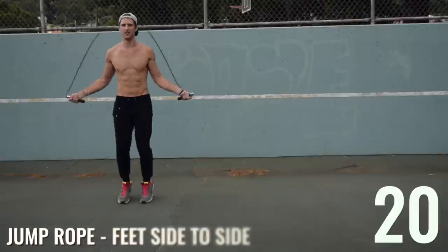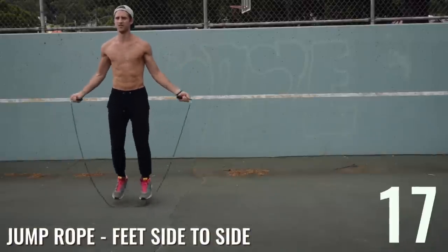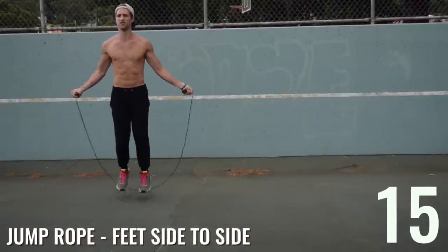Rest for another 10 seconds. We have six more sets — we're going 20 seconds on, 10 seconds off. That's one circuit, and we want you to complete this for a total of three times today. Now a lot of these moves, like you can see here with feet side to side, keep Brandon's upper body the same as in regular bounce.